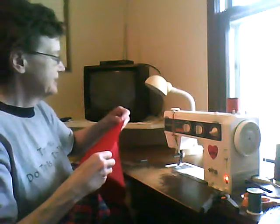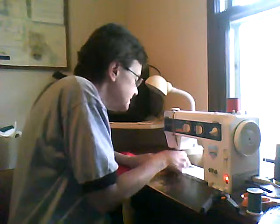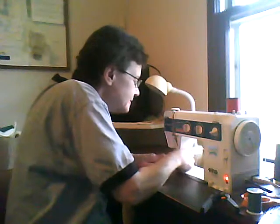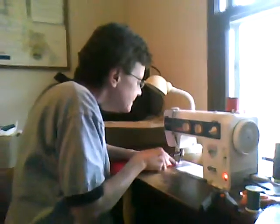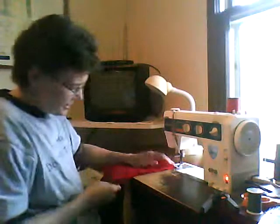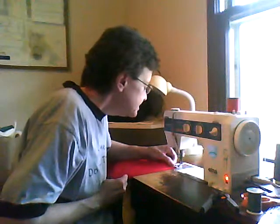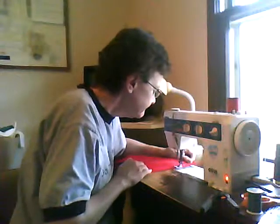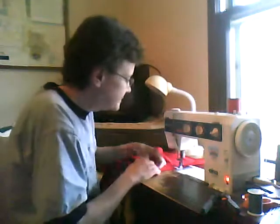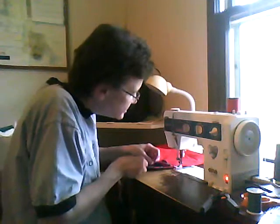Now if this is uneven, it doesn't matter so much. It usually does turn out even though, and they are in this case. So we're going to sew this. And get those together. Match them up really nice. And put down the foot and make sure again that these two are matching, and they are. And so we just sew. And sew some more.